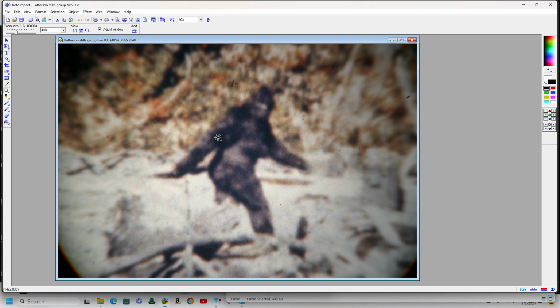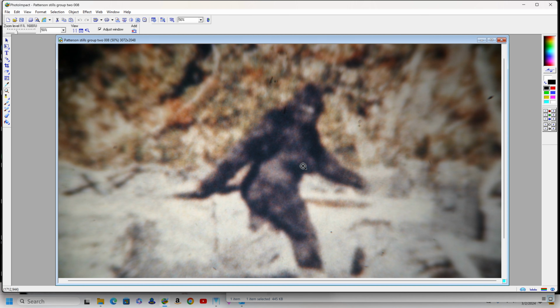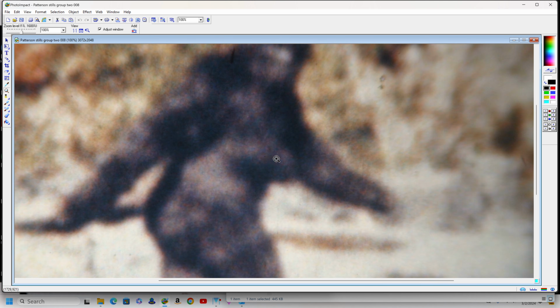Well, first I want to make a reference mark. All right, I'm going to make a little tiny dot.